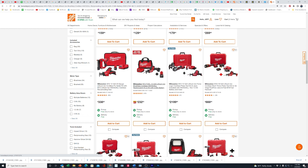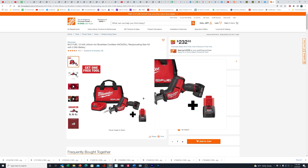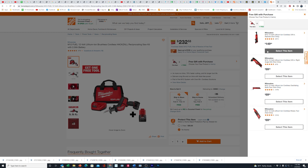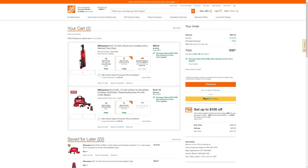Here's another one if you're looking to save money and don't want to outlay so much. This is a kit that's got the Sawzall with the extra free battery in it. Here we can choose our free gift, which will be the ratchet. Let's add both. The ratchet comes out to be about $90, which is about the lowest price I've ever seen this ratchet. And your Sawzall kit with the extra battery is $141. It looks like most of these deals end up saving about the same - approximately $150.